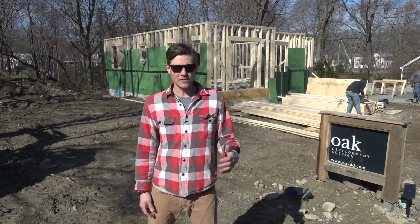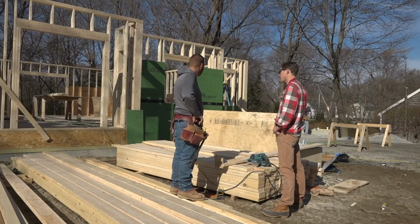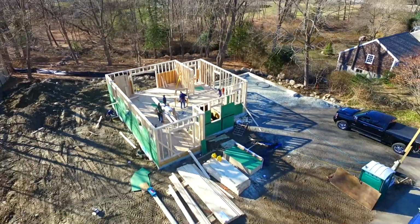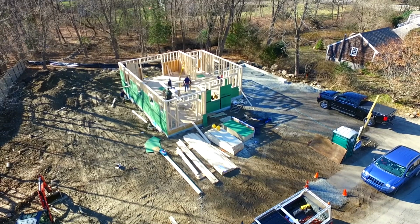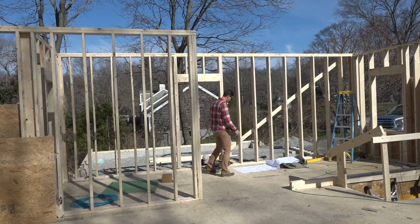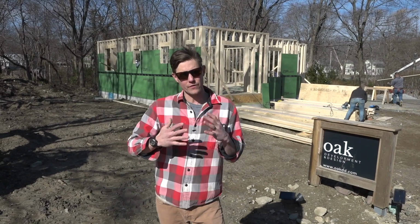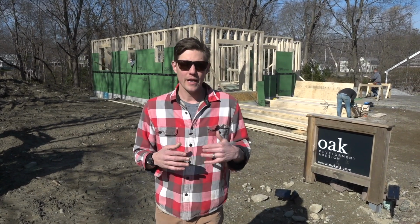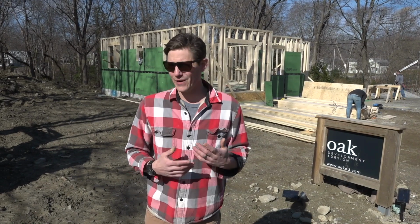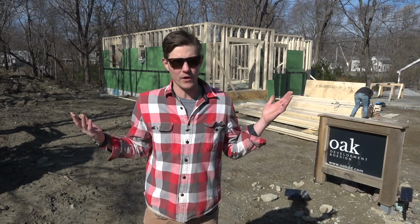The one thing that you should notice about the way we're framing this as we go is we're using all I-joists, which are big manufactured beams. The reason we do that is they can span really long spans. And between the strapping underneath, the sheetrock, and the floor on top of the entire floor system, it has enough strength where you don't need any bearing walls. So that allows us to build any sort of configuration of interior walls that we want. And it also allows us to make changes on site really easily. So if we put a wall up and we decide, man, we don't love the location of this wall, we can move it wherever we want. It doesn't matter, there's no bearing walls.